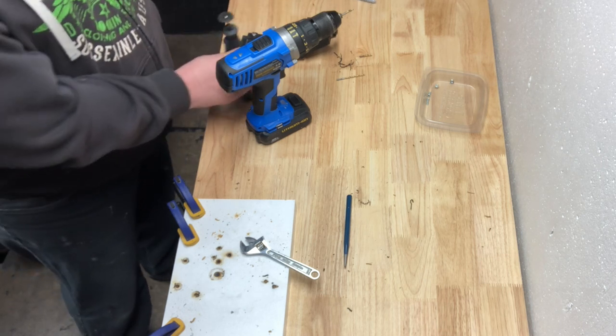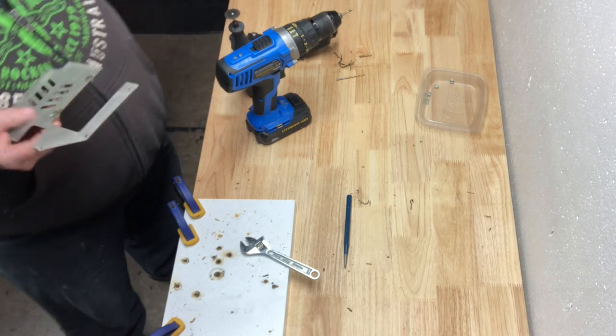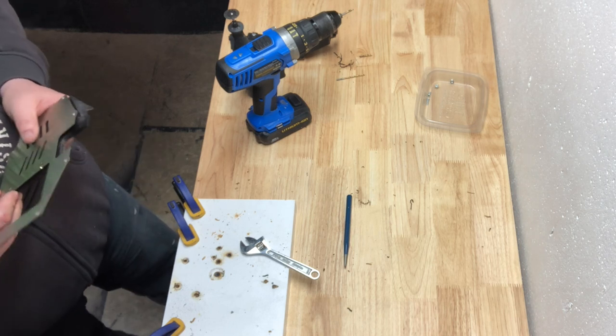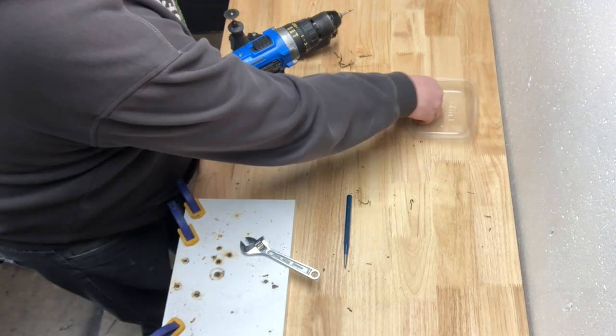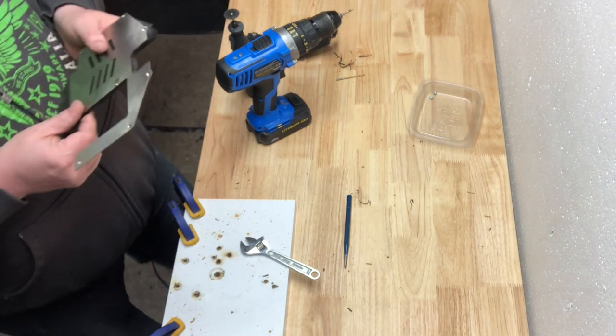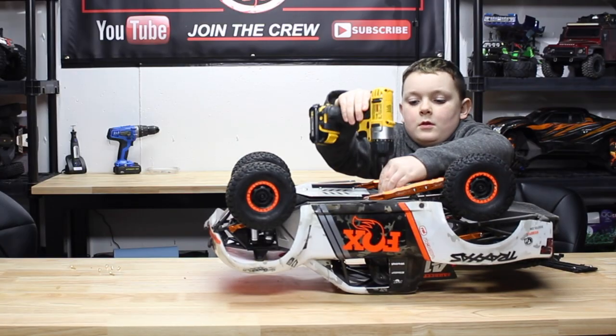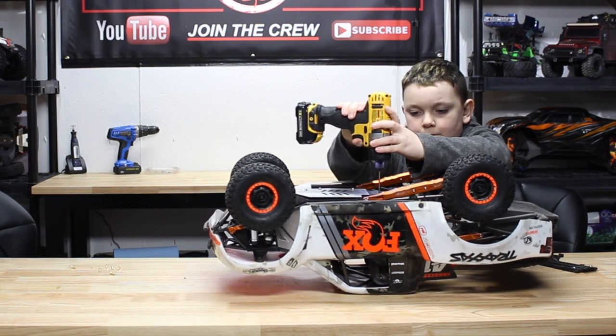And then we do the same thing with the big piece. Exact same thing. It's just big. We'll finish this up and meet you back over there. Now Dylan's just going to reinstall everything.